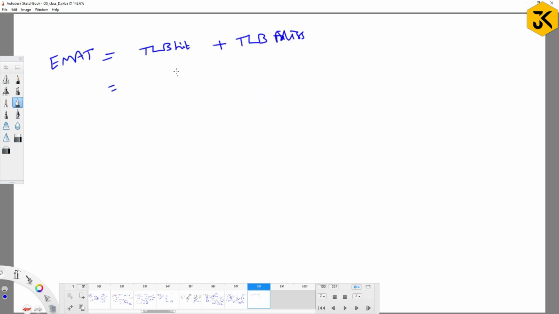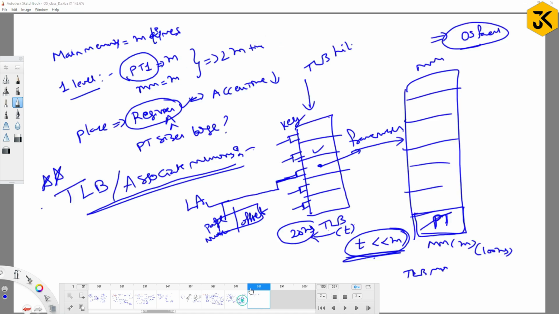Then what will happen? This is 20 nanoseconds. Even if it is available in 20 nanoseconds, again I have to go for which one? Main memory. Am I right or not?